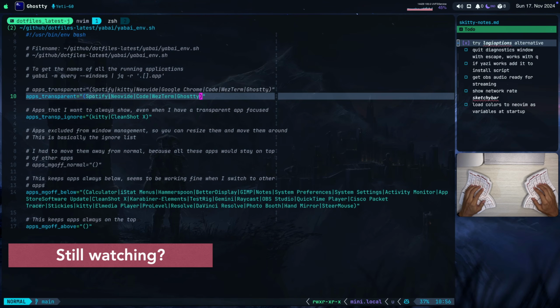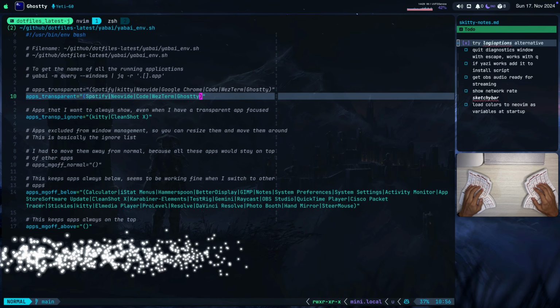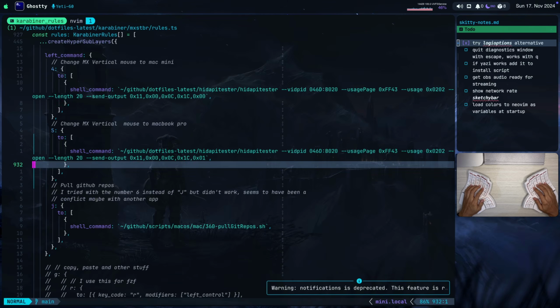Why did I configure this key map to restart Yabai? Because I was restarting Yabai often when I was troubleshooting, doing a lot of different stuff. Let me show you where that key map is. I'm just going to press another key map, Hyper-T. That is going to directly open this file. It's just another key map that I configured.